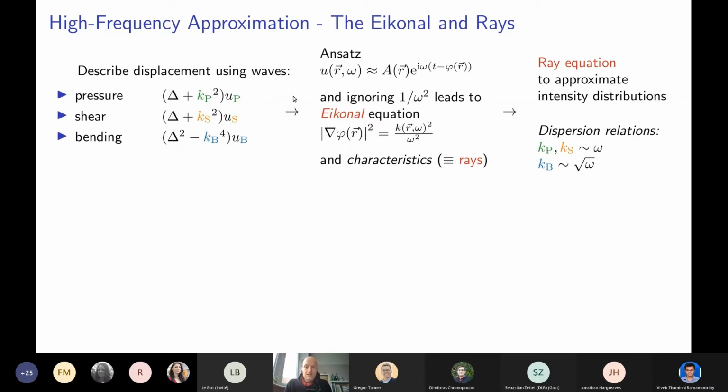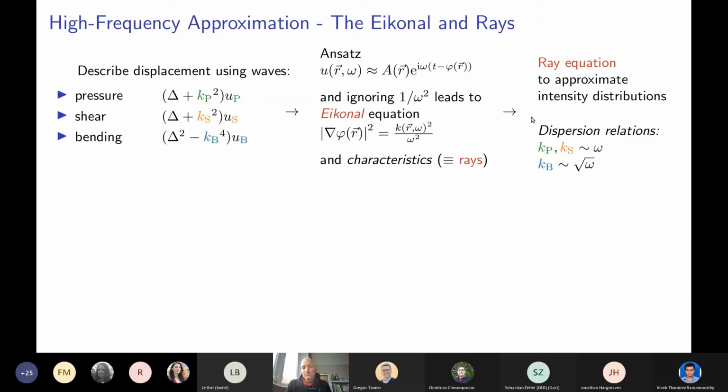exactly. So we have three types of waves: pressure waves, shear waves, and bending waves. So we will find three types of rays whizzing through all our domains. There will be rays for pressure, rays for shear, and rays for bending waves. They all have different dispersion relations. The first ones have the same functional dependency on omega, but different prefactors due to their different dependence on material properties. The bending wave equation has a slightly different dependency on the external frequency.